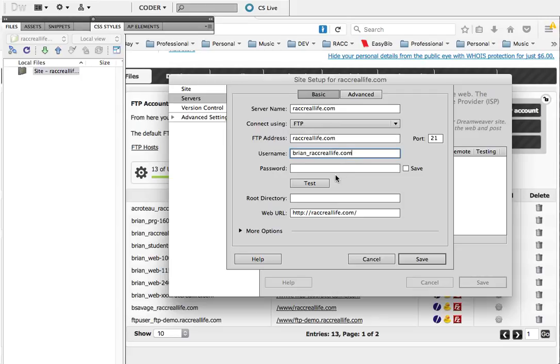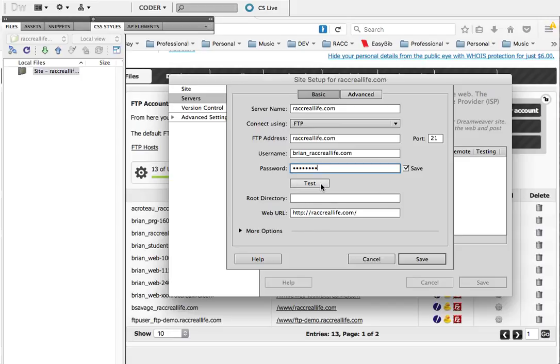Put your username, paste it in there. If you copied it along with me, type it in there if you did not, and then of course your password. Once your password's in, it'll automatically save it, and it'll automatically populate the web URL to your website as well.